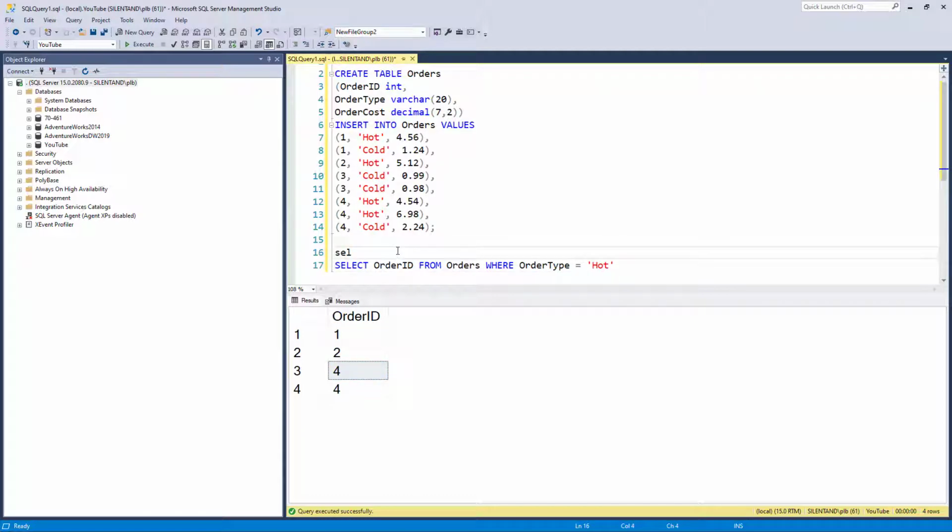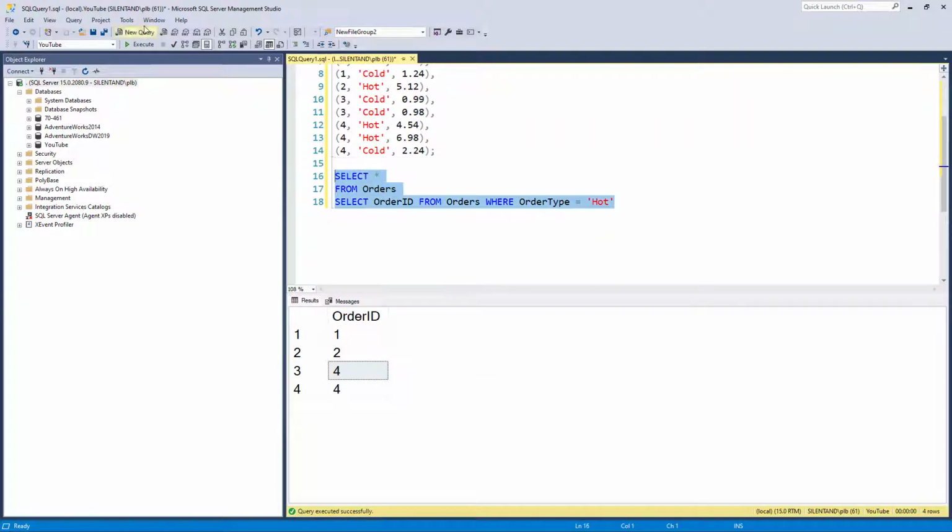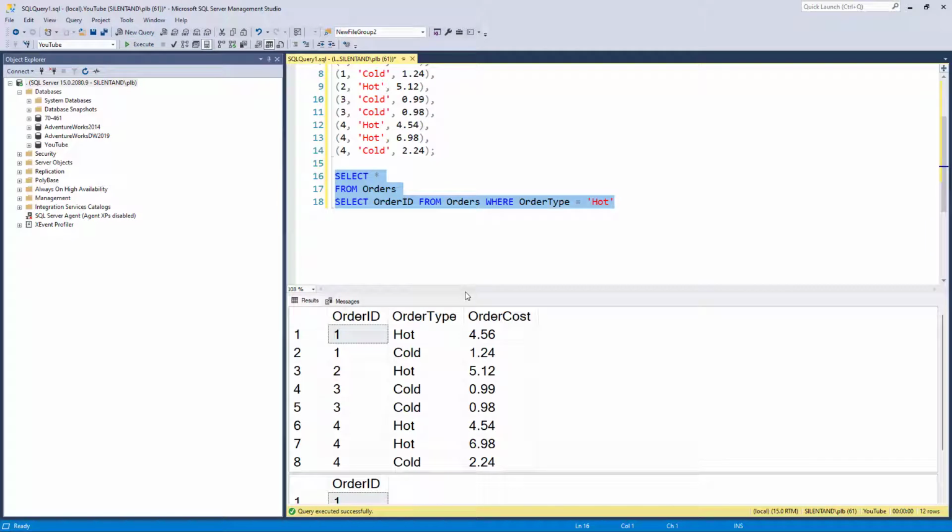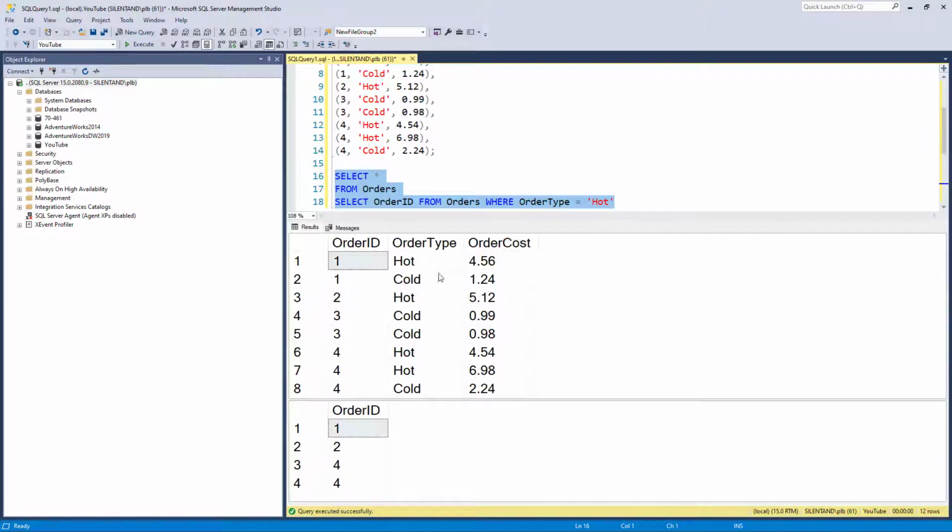And so what I want to do is write our old select statement again. So we've got these 2 separate select statements, and then I want to limit this first select statement to just these order IDs.